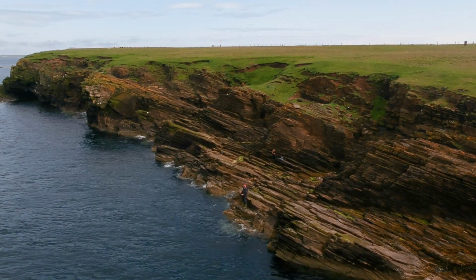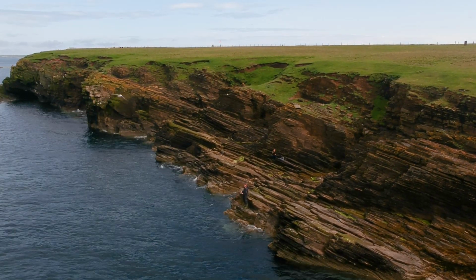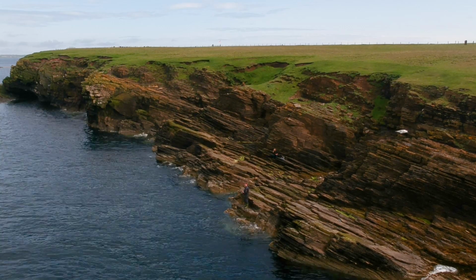I love the sound of the gulls and the sea lapping and gurgling in the gaps in the rock while I'm fishing.